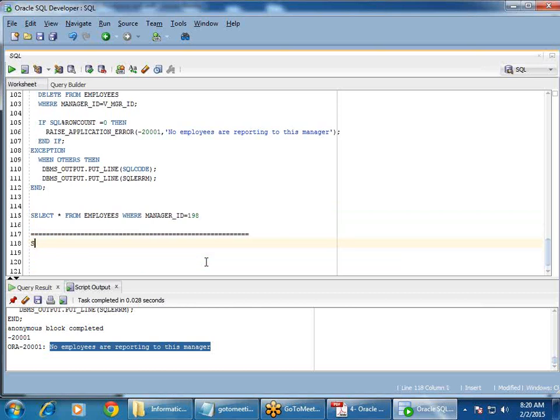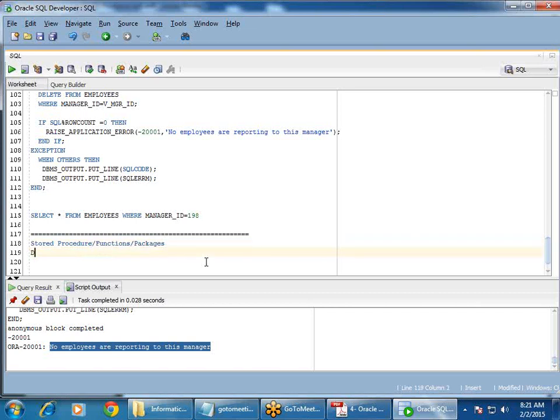So far we understand the basics only, how to write an anonymous block, but basically you don't write an anonymous block anytime in real time. You always write the procedure and the function, because your anonymous block will never get stored in the database, right? What is the use of it? So we are going to write the stored procedures and functions and what are all the packages that you write.